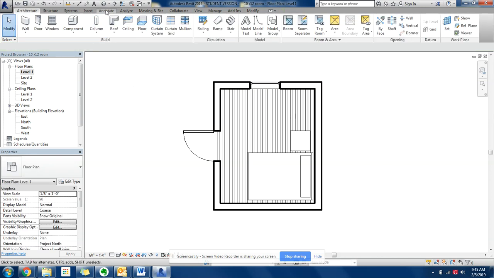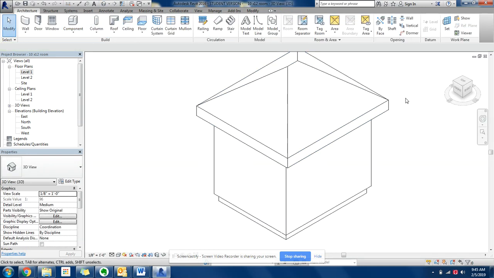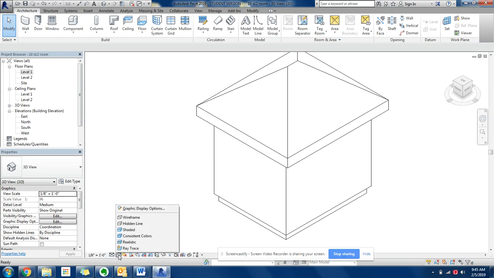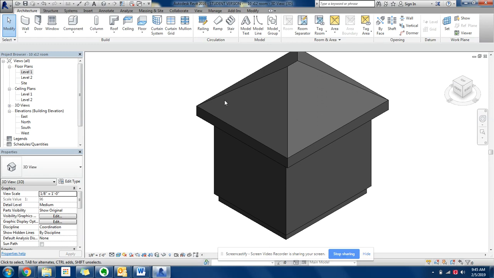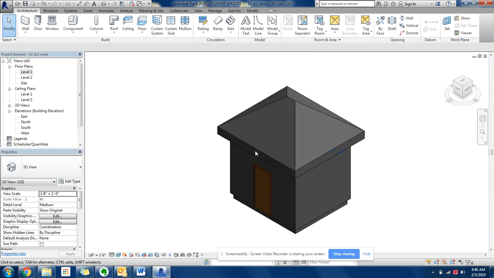And now I could go ahead and look at it in 3D. So when I look at it in 3D, it's just this wire model. So if you want to change the graphics, we could go ahead and choose this icon here, which looks like this prism. It's next to the sun. And this is on the bottom of the window. And when I click on that, I could choose realistic. Now in your computers, once you choose this, it's going to run even slower because you're maximizing the graphics. But I could change the view and I could see things.